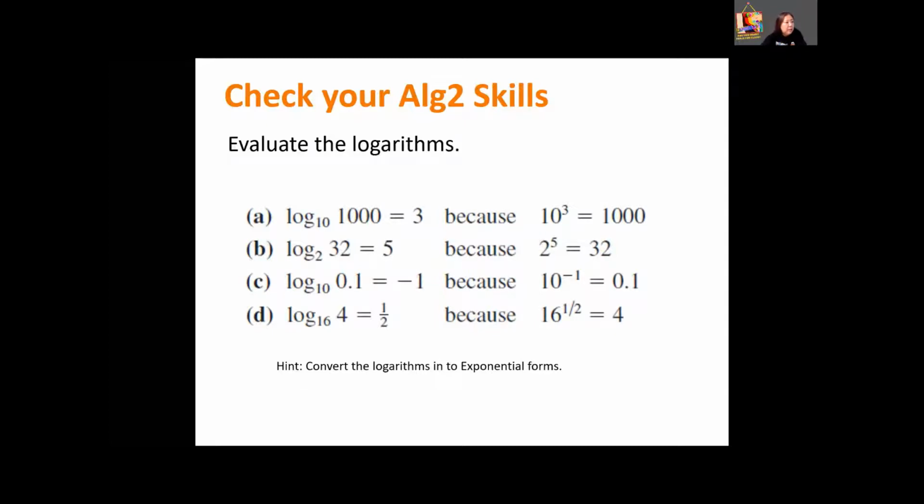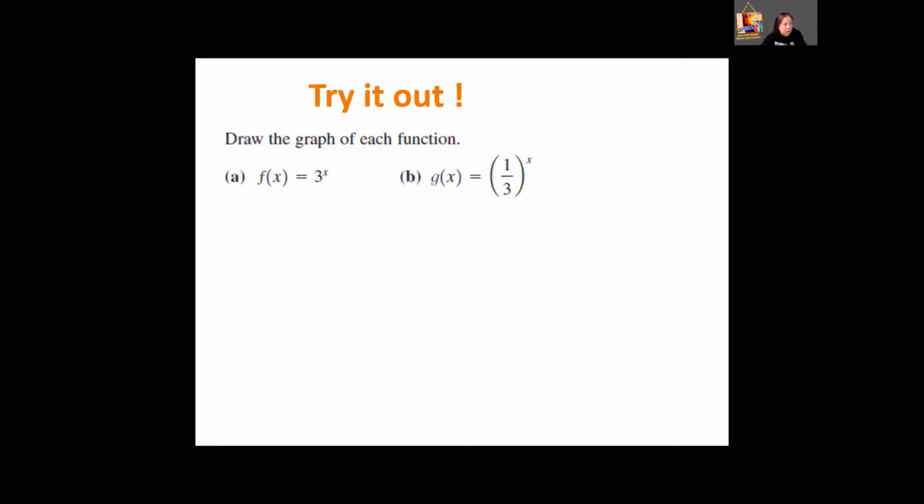Okay, then next one. Now, what we are looking at together is the graph. The first one is the basics of an exponential function. Same manner, the only difference is the base of the first exponential function is a whole number. And the base of the second function, g of x, is a fraction.